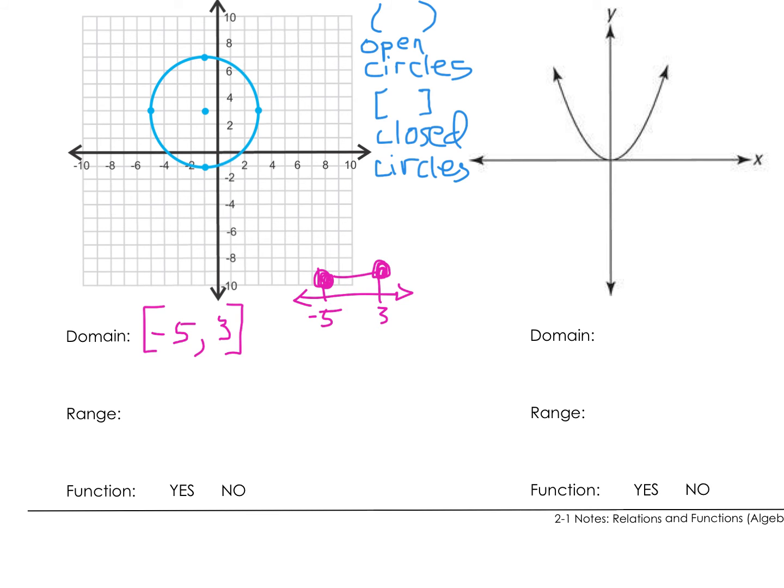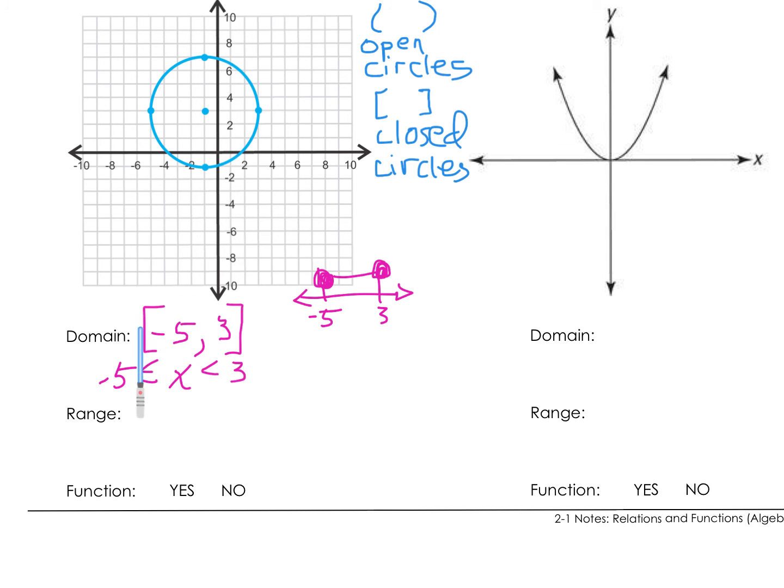So the other way that you could write your domain is with inequalities. So domain is x. Whoops, let me get my pen here. So domain is x, and then this part would be x is less than 3. So I'm going to write x is less than 3. And then since it's an and statement, I can sandwich it. Here, x is greater than -5. So from a sandwich statement, because we read it backwards, this means x is greater than -5. So these are the two different ways that you could show your domain.